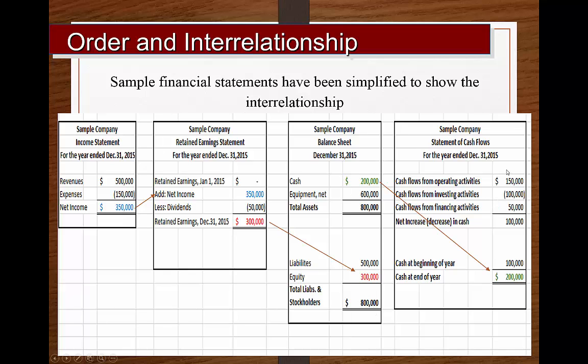And then our fourth statement, the statement of cash flows, reconciled the change in cash during the period. So you'll notice that the ending cash on the balance sheet is the number that we're reconciling to. We're showing where the changes from the beginning cash to the ending cash and whether it came from operating, financing, or investing during the period. So I hope you enjoyed this very short presentation, and we're going to spend a lot more time learning how to prepare these statements and understanding the interrelationship between them all.